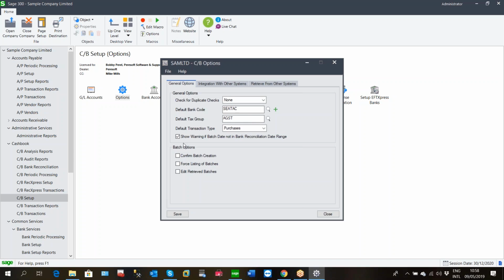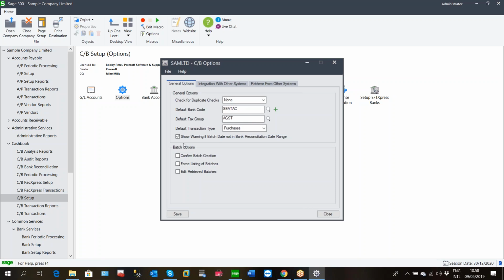You can have a starting date and an ending date in your bank reconciliation to show entries between the current period that you're working for. So in our case, we might want to show it from the 1st of May 2019 to the 31st of May 2019, so that we're only working with that reconciliation for that period.